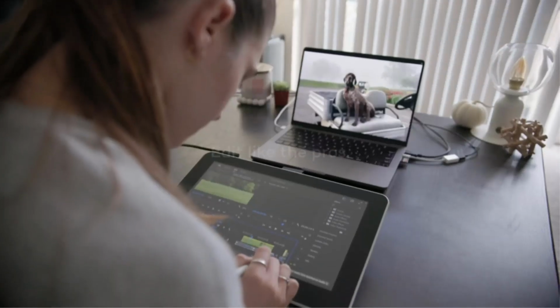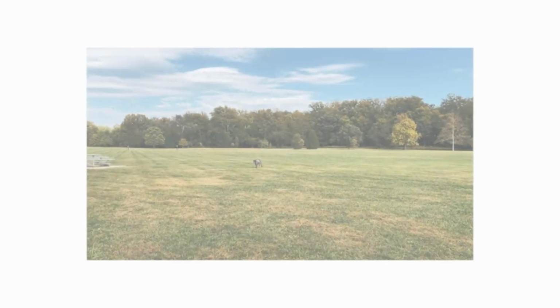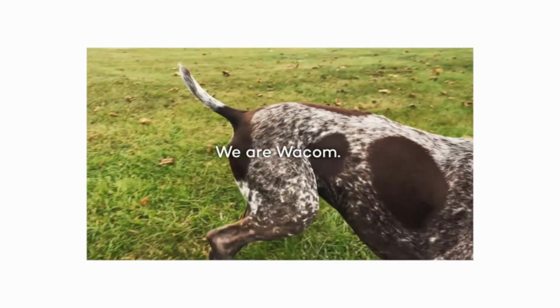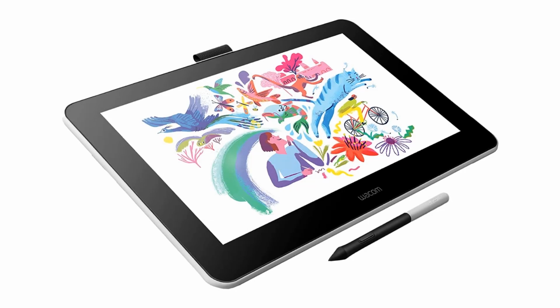The Wacom One is one of the best beginner animation tablets on the market. Wacom is known as the leader of graphics tablets, and this one is no exception. If you are just starting in digital art, you won't go wrong with this 13.3 animation drawing pad.